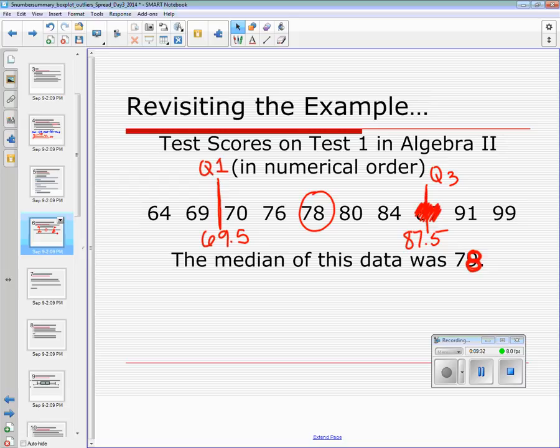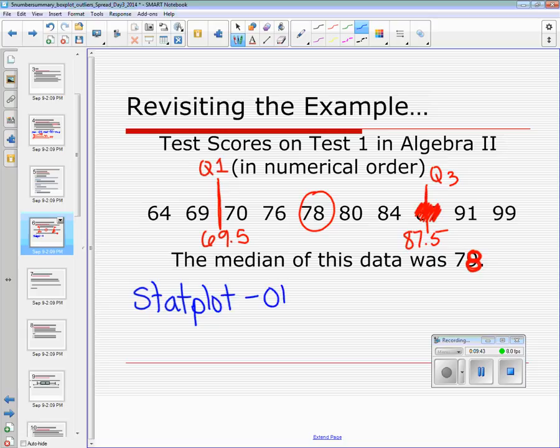Once you've cleared out your y equals, you're going to go to stat plot. Stat plot is found by going to second, y equals. And you're going to turn it on by hitting enter. And then you'll have a screen that comes up. I wish I could display this up here, but I don't have that emulator yet. Hopefully it's coming next week. So go ahead and hit enter, and then you're going to turn it on. You're also going to choose the type. Once it's on, you're going to choose the type to be a box plot. Please choose the one that has the outliers.